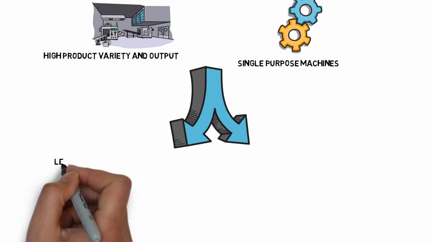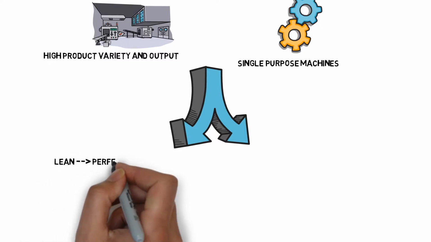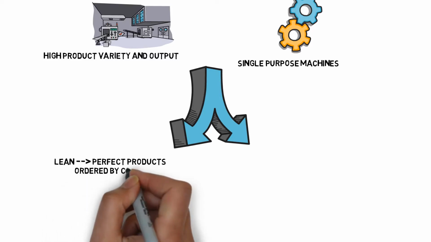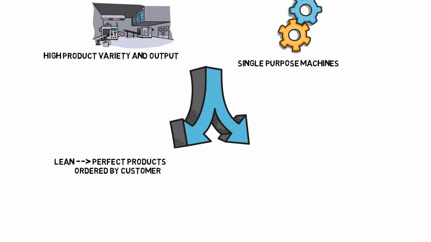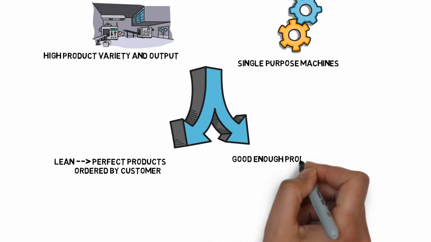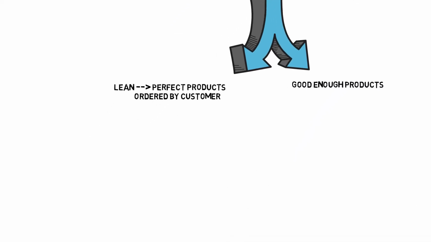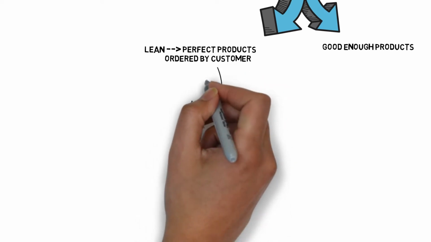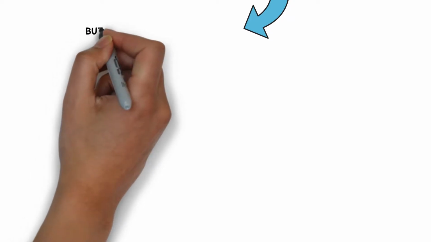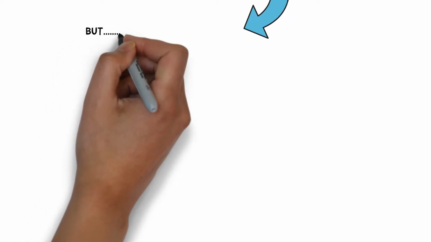So what's the difference? If we just look at these two things, in the lean manufacturing process, the products are of really high quality and they are only products that one specific customer ordered. So there's nothing produced that is not ordered in the first place. The products in mass production are just good enough and there are tons of them. Okay, now how do we achieve a lean manufacturing process?